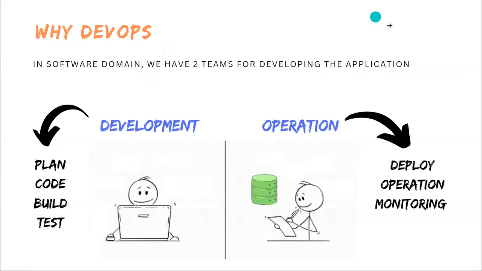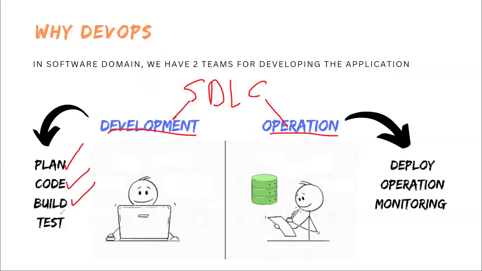Again, I'm explaining the whole concept one more time. First of all, I'll be speaking about SDLC. What is the full form of SDLC? To create the software development lifecycle, how many teams will work? 2 teams. Development team plus operation team. Development team will do plan, code, build, test, and operation team will do deploy, operate. What is the definition of deployment? Process of installing the application to the server. So this is SDLC.